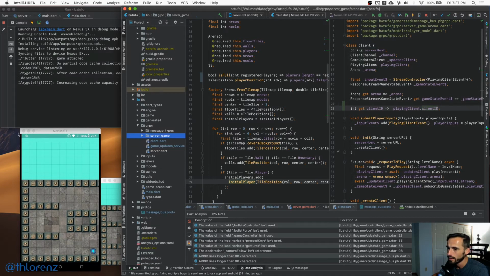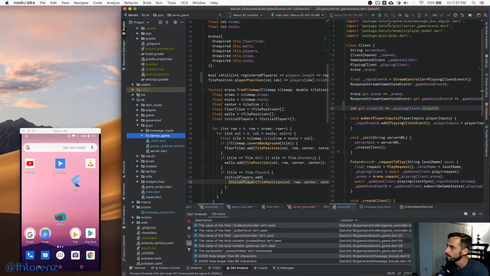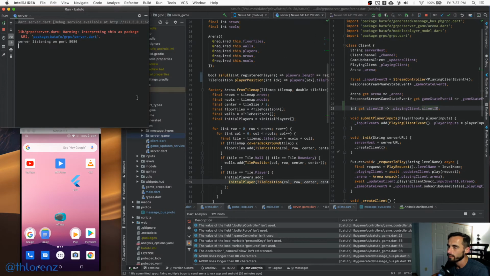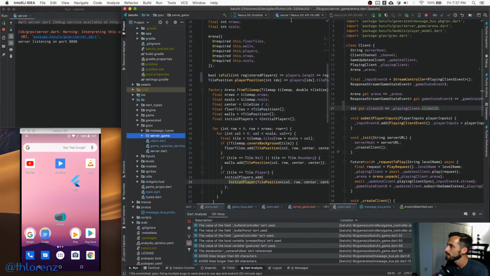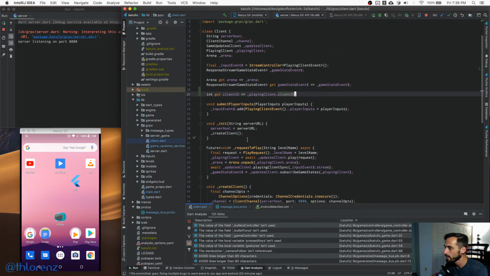So what we're going to do is kill everything and restart the server. And I think what we need to do is on the Nexus, because that's the only one where we can actually debug. We're going to debug what we're getting as a result for play. I think we are getting 2 players when we're asking the server to play. But first of all, I'm going to put a breakpoint inside the client. So here basically, and let me just close this side so we get a little more space. Basically here, when we make the play request, we want to look at what's in the arena, and how we then use that.